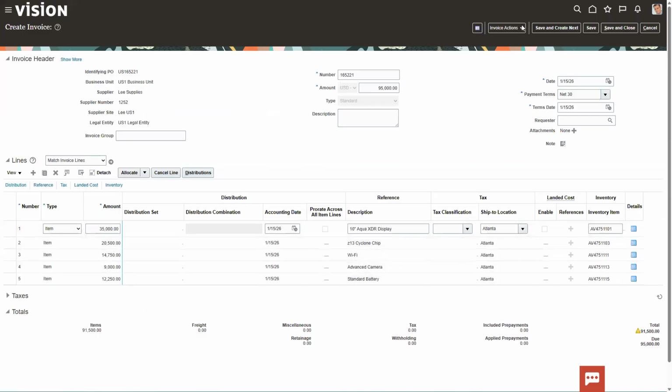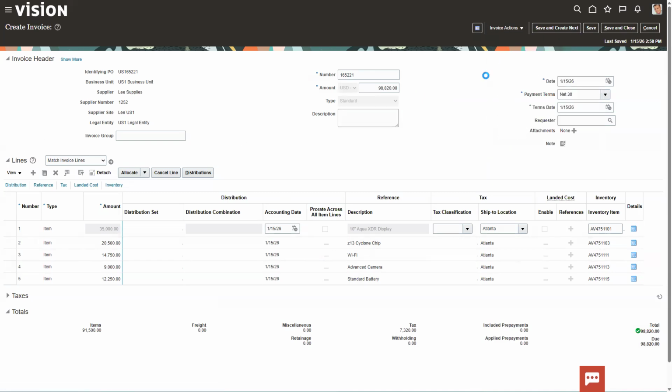The next step is I need to calculate taxes, because taxes are turned on in this particular organization. Then the amount field here has to match the total here for this to be able to be posted. Once I've done my tax calculation, since I don't have an actual invoice in front of me and I'm just setting up stuff, notice down here, my green arrow pops in. The system has calculated what I said my invoice is worth.